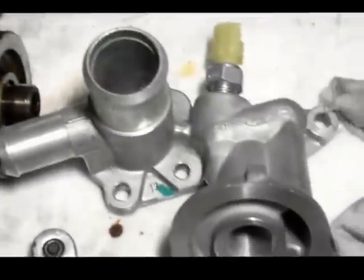This is the old housing, and that's the new. And we're just going to switch over the oil filter stud here into the new one here, because it doesn't come with it. So we're going to switch it over, put the new gasket on the back, and then we're going to reinstall it.